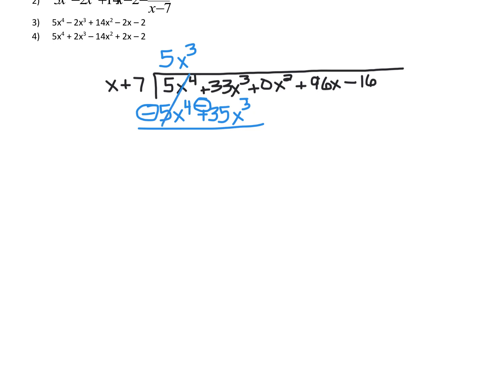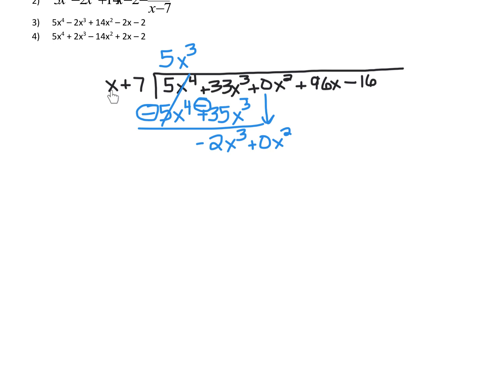And then here, right, we're doing 33x cubed minus 35x cubed. Okay, we're using the circled one. So since 33 minus 35 is negative 2, we'll wind up with negative 2x cubed. Okay, now we only have one term down here, but we have two terms out here. So what we do is we bring the next term down, and that way we have the same number of terms down here as we do up here. And we just keep repeating the process.